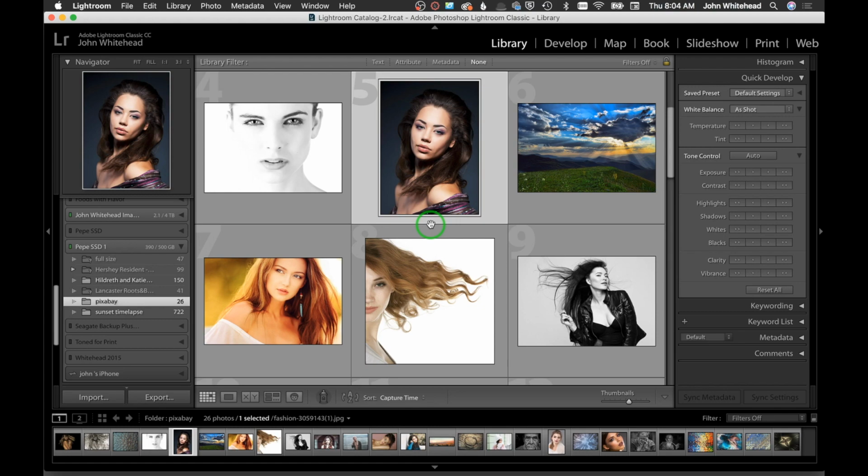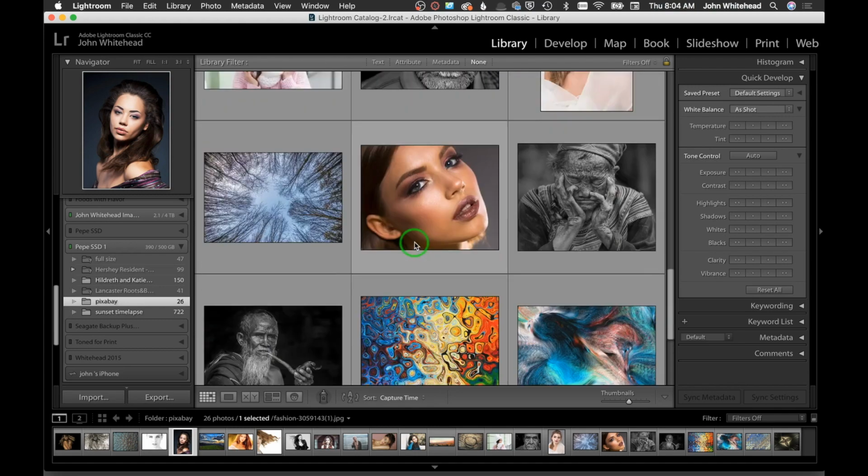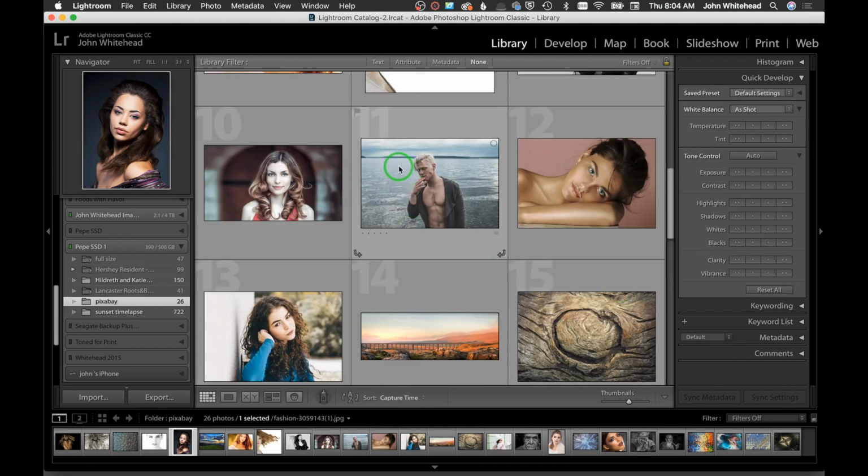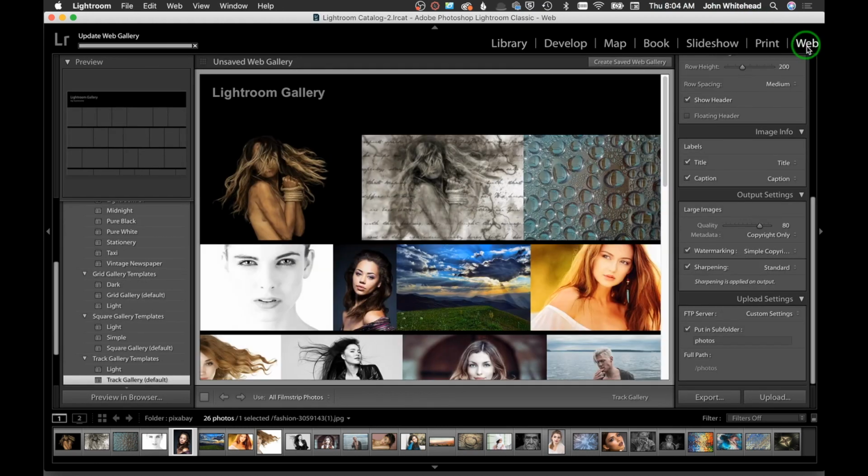So I just have these images that I've been downloading, not a lot of them, some for these tutorials, and we are going to quickly convert this into a website. The reason I wouldn't really use this for a normal website is it's a little bit archaic and it's not the best presentation. There are much better ways to create a website these days. So we're just going to come over here and click on Web.